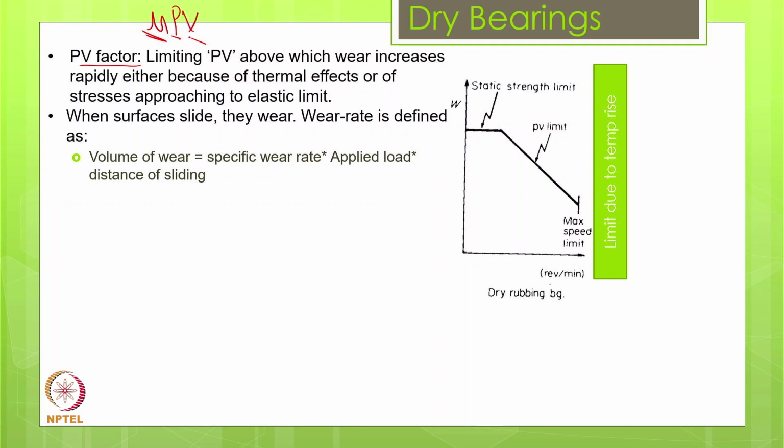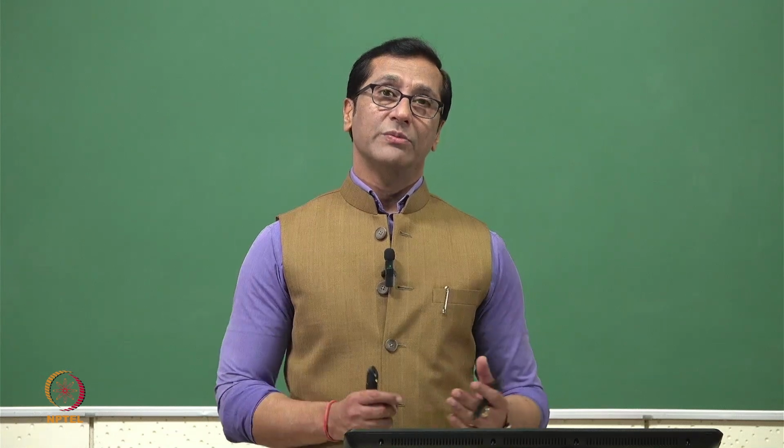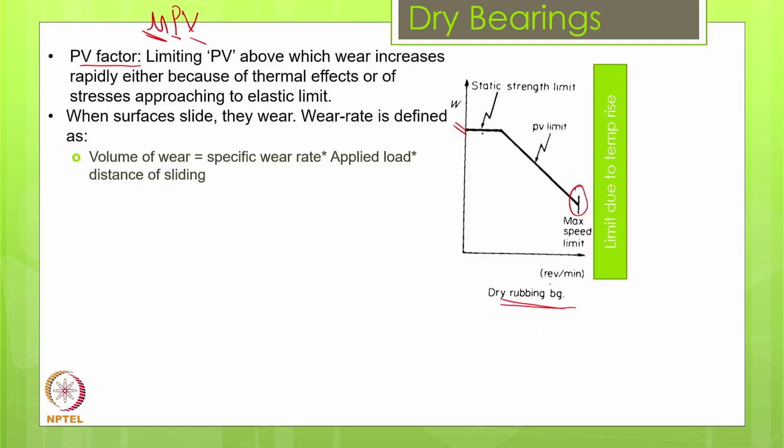So what is the meaning of PV? We say that there is a graph for every solid lubricant case. We can apply maximum load up to one limit. Beyond that, the wear rate will be much faster, and similarly we can rotate up to a certain velocity. Beyond that, the wear rate will be very high. In this case, particularly for this much velocity, the pressure remains constant. After that, there is a taper, or a decrease in this limit, which we call the PV limit, and after that the failure happens.